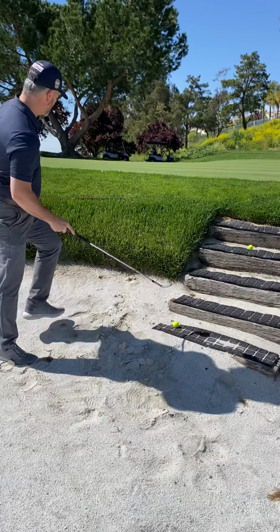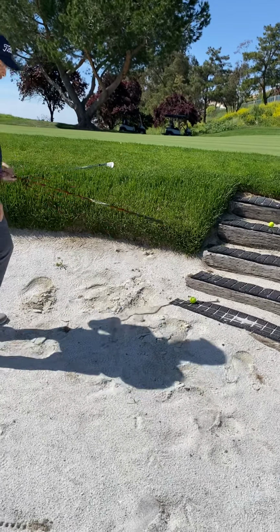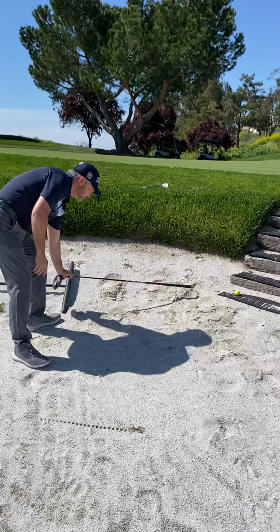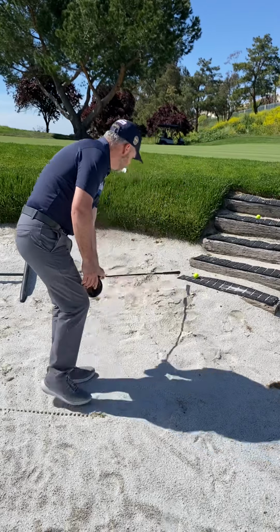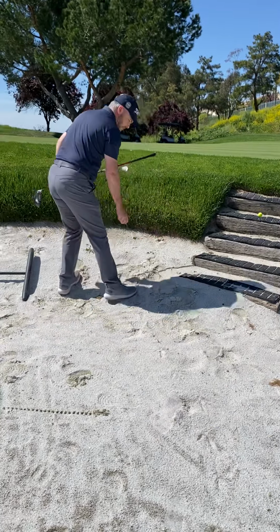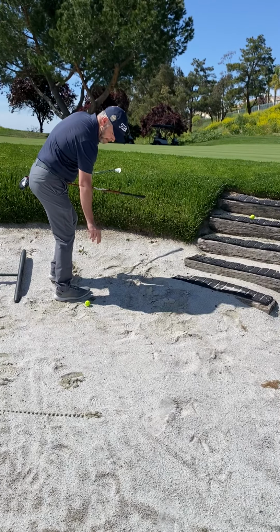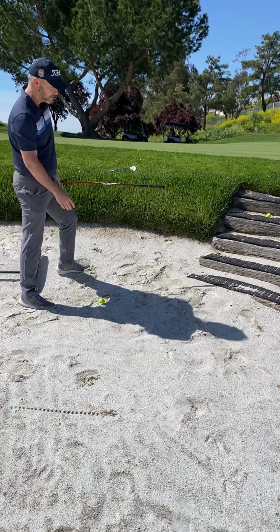And then I can measure one club length. I have my driver here. Measure one club length, no closer to the hole. So anywhere within this whole section would be an acceptable relief area. Then take your ball and drop it from knee height. Now that ball is in play and I'm no longer interfered with by the obstruction.